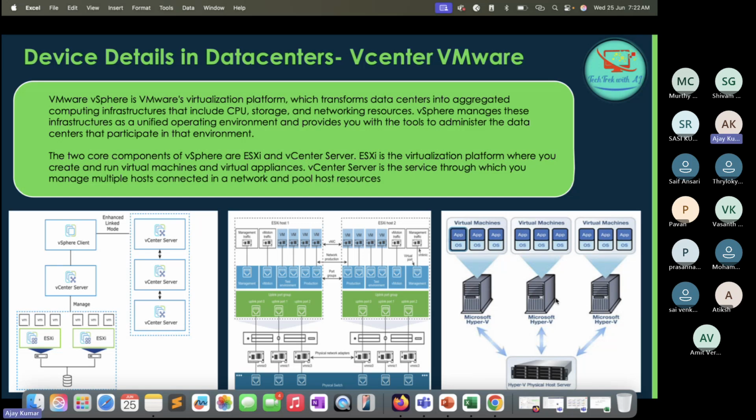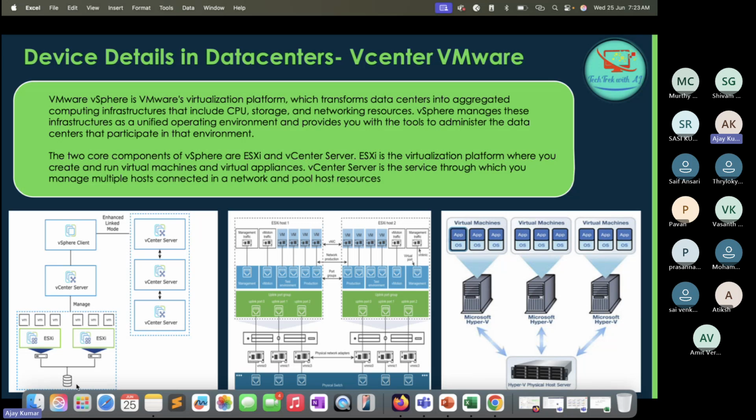Okay, so if you see here on the right side, a simple example, as I just mentioned: there is a vSphere client and a vCenter server. They will provide you an IP, and it manages the two ESXi servers. On top is VMware, and inside that the applications, the database, and the storage are connected, right? So see, very simple. Once you are discovering, everything is going to be discovered automatically.